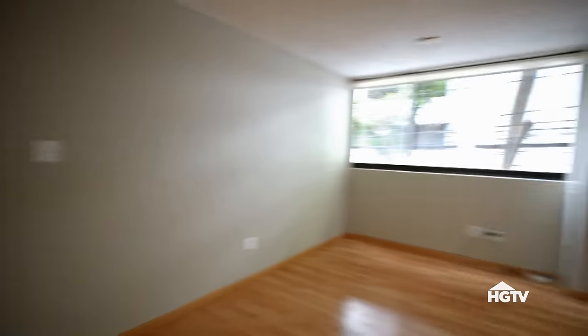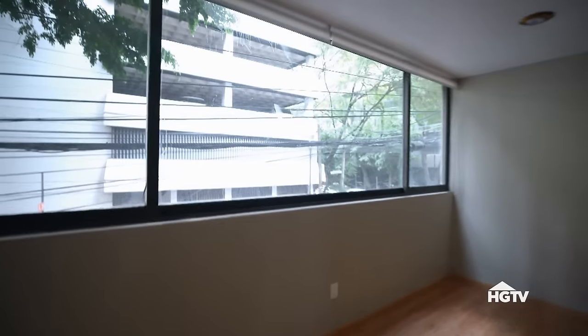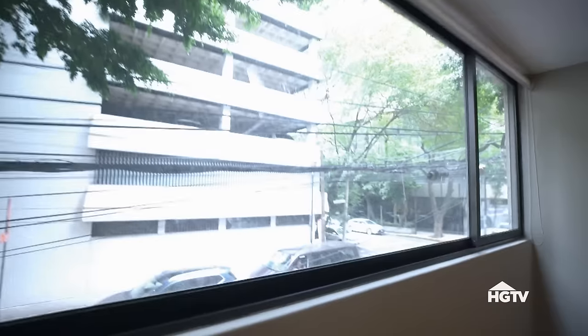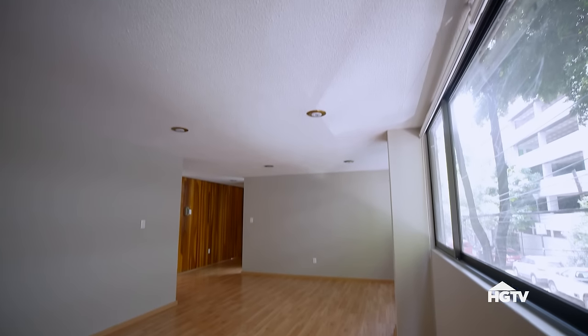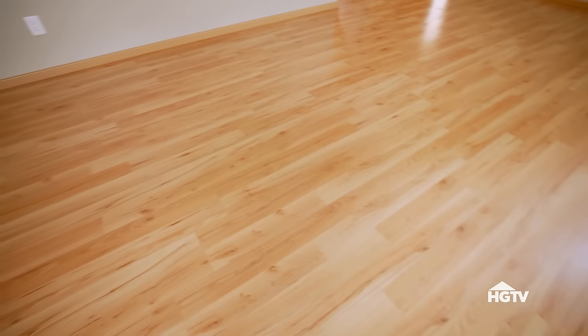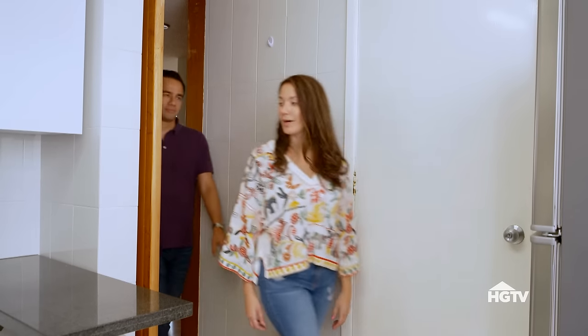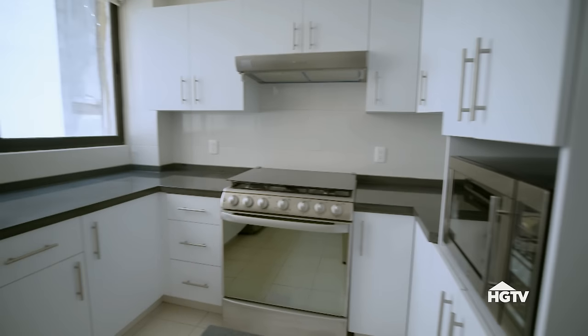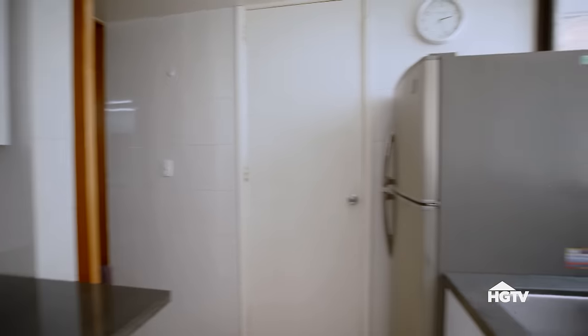Wow. I like the size. Natural light — yeah, these windows are good. The view is, you know, not that great with the power lines, but it brings in a lot of good light. Bright layout. I can definitely see having both a living room and a dining room space in here. I love the floor. Is that the kitchen over there? It is — please take a look at it. Oh, I love this. Yeah, it looks good. There's so much storage, and the nice windows are in here too. I really like when kitchens are their own room. Great appliances over there.